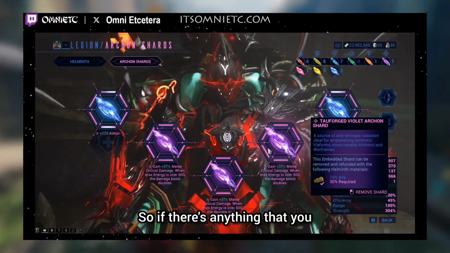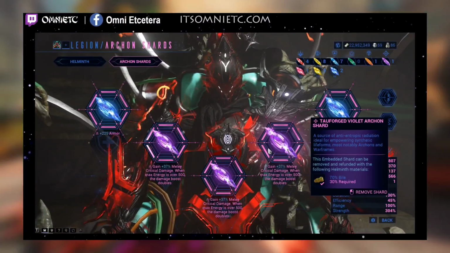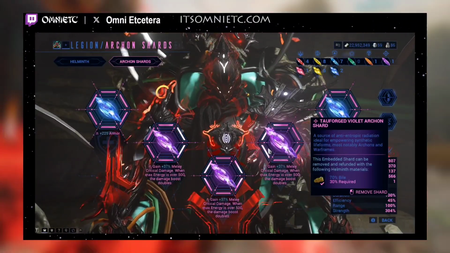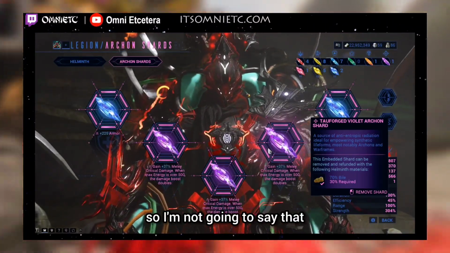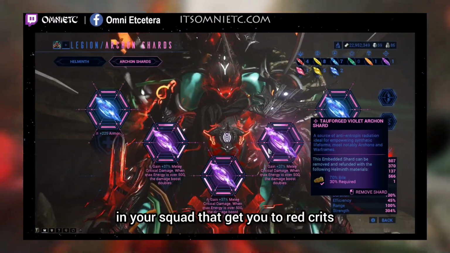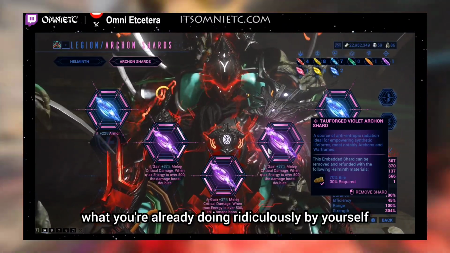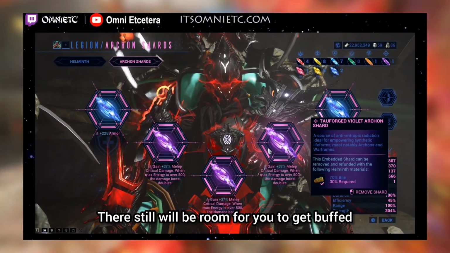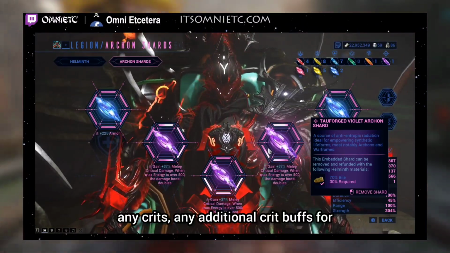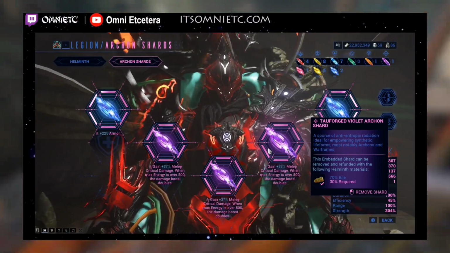So if there's any other buffs going on that help the party's crits, like Ash's new smoke, I don't know if that goes for the party, so I'm not going to say that. But if there's any other buffs or effects in your squad that get you to red crits, then you'll be doing ridiculous damage on top of what you're already doing ridiculously by yourself. There's still room for you to get buffed. Whereas if you're already at the red crit threshold, any additional crit buffs for your party are not going to actually work on you, because you're already at the red crit threshold. You're already there.